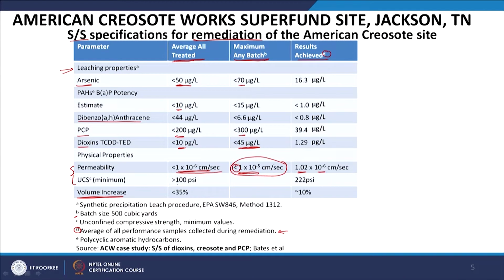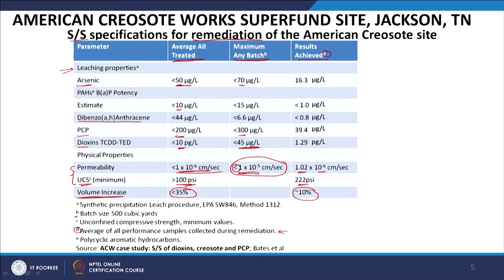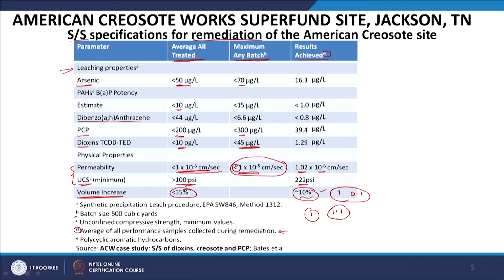So, the average of all the treated unconfined compressive strength results was greater than 100 psi, and again here it is 2, I guess, right. Again, the volume increase was less than 30%, 35%. So, it looks like in different batches they observed different levels of increase in volume. But as we saw earlier in our case, for 1 ton they were adding I think 0.1 ton, right. So a total of 1.1 when initially we had only 1. So, around 10%, but obviously we need to consider the density, and that is something to keep in mind here, right.